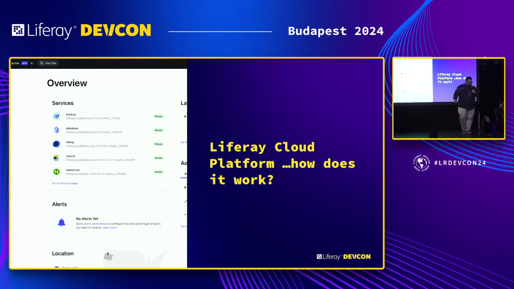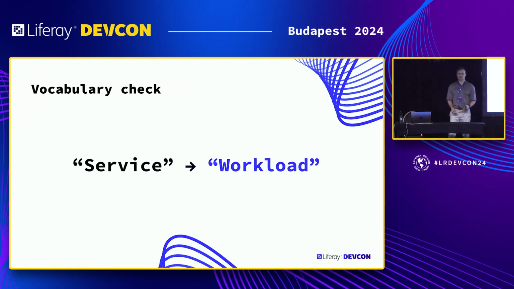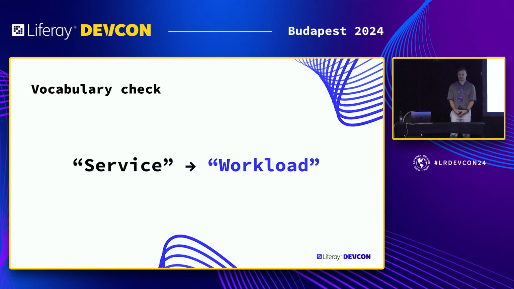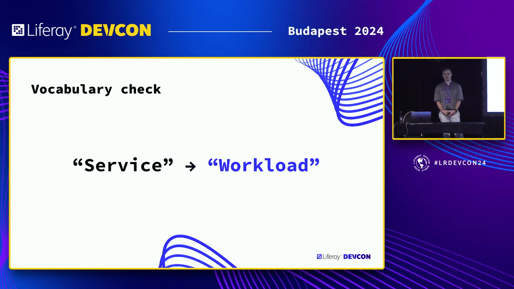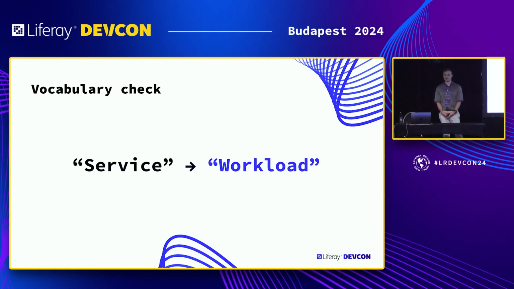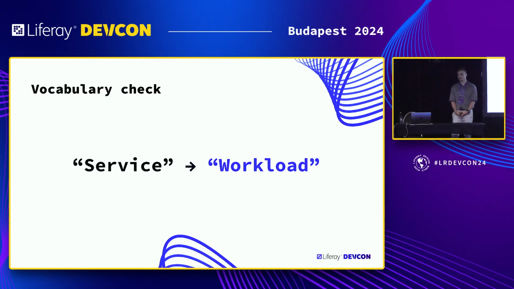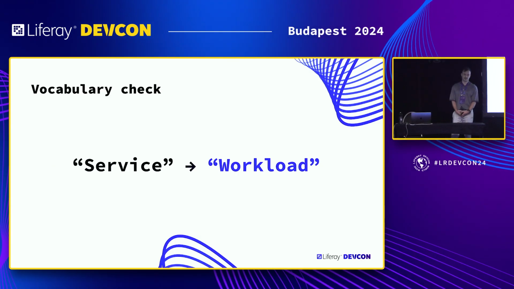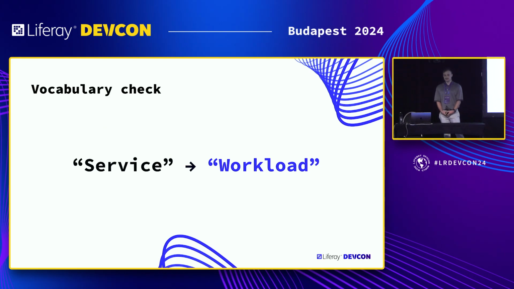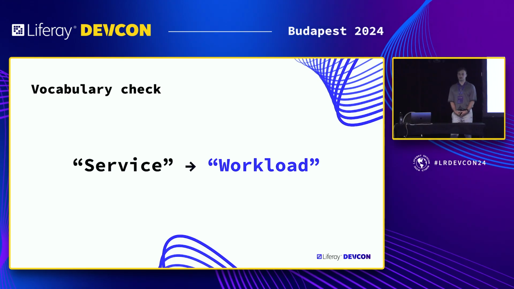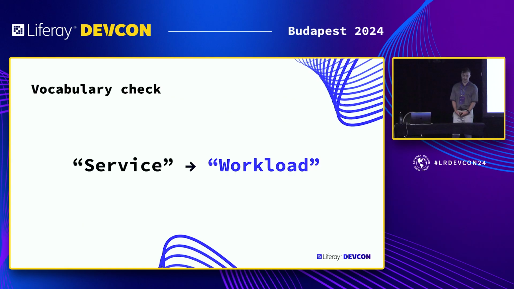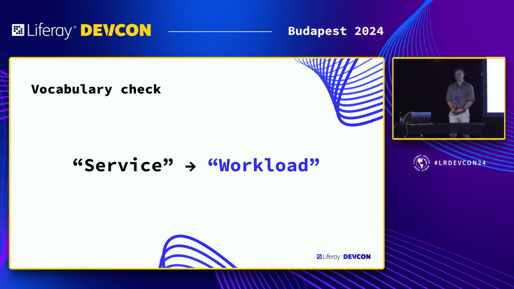So, as we get started on this mental journey together, I just want to check our vocabulary a little bit. On the front end, if you're familiar with using the Liferay Cloud Platform console, you're familiar with the services abstraction that we use, where you build your services and then deploy them, and you've got a Liferay service and a database service and even a backup service. And these are all services when you're using the front end, but behind the scenes, on our team, we speak about them using the term workloads. So because we're talking about the back end, let's go ahead and start using the term workload instead of service.